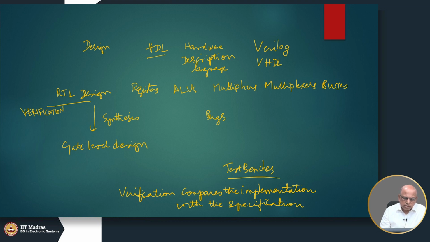But we may reach a high level of confidence in saying that I believe that there are no bugs left in the verification, I am sorry, in the RTL design. It is after that we go through synthesis. So, verification, and if there are bugs, we go back. And when there are no bugs, we are ready to synthesize. That is how it works.